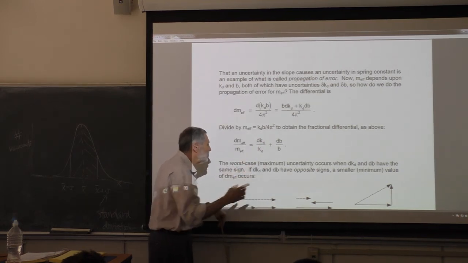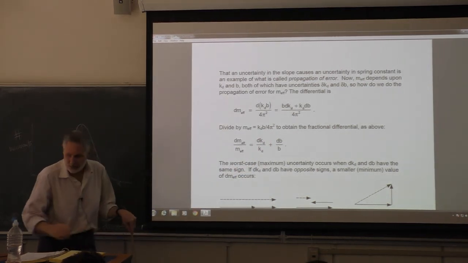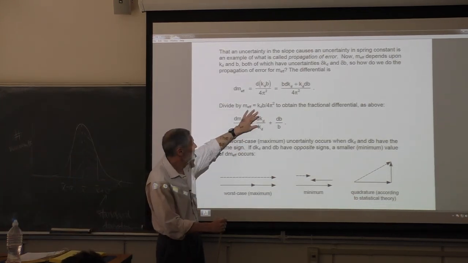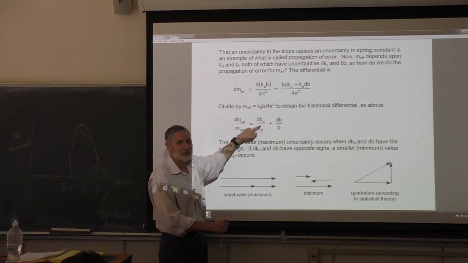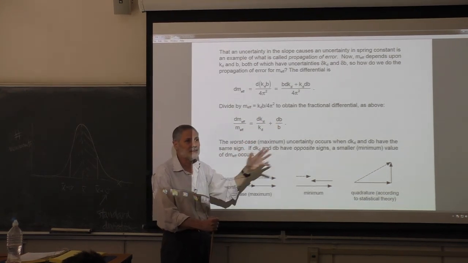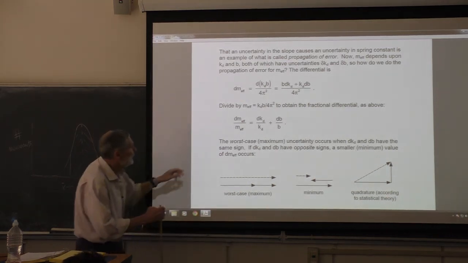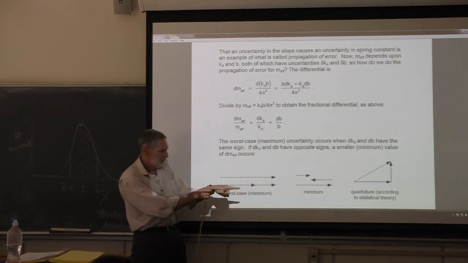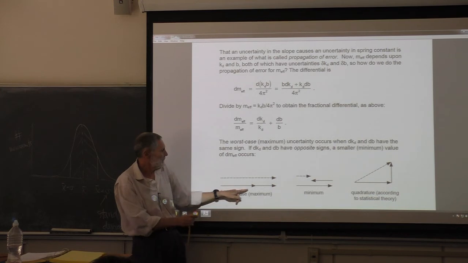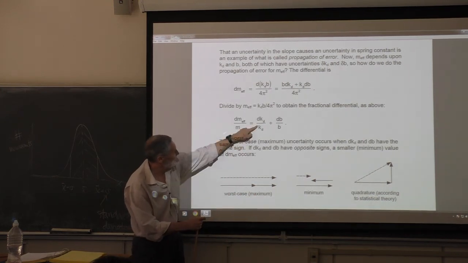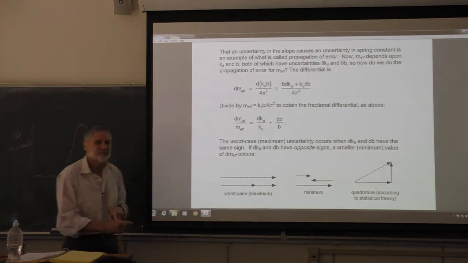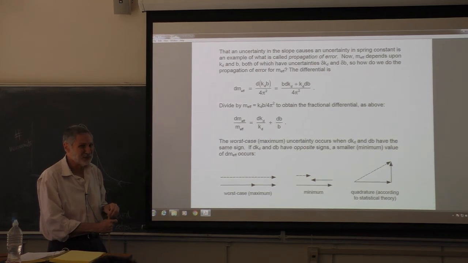These uncertainties here can have fluctuations, positive or negative, right? So if you imagine taking a lot of data here, sometimes this is going to be positive, sometimes negative, and similarly here, because this is due to random fluctuations. The worst case analysis, the greatest value you can get here, is when they add together. They both have the same sign. That's this. So you can imagine this is that, and this is that. This is called the worst case analysis. This is appropriate for somebody designing a bridge that people are going to travel across. We all hope that they're using a worst case analysis, right?